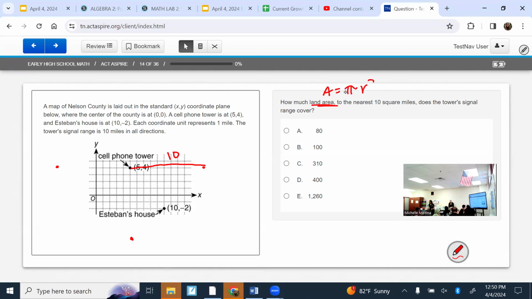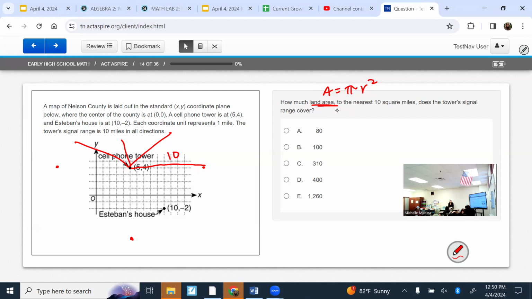Good. I like doing pi r squared, but yes, it's the same thing. Length times width is for other rectangle, and like I said, we're not just creating a rectangle here. If it goes 10 in all directions, that means it also goes 10 in this direction, 10 in that direction, 10 in this direction. That makes a circle. So that's why we're going to use the area of a circle formula, which they would expect you to know, and not Google it during your real estate test. So you've got to memorize that.